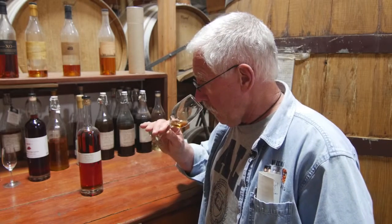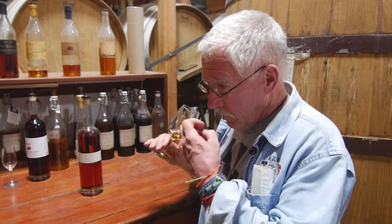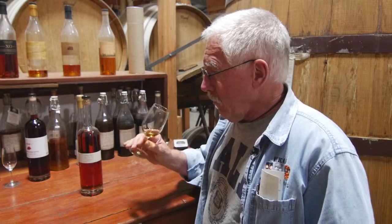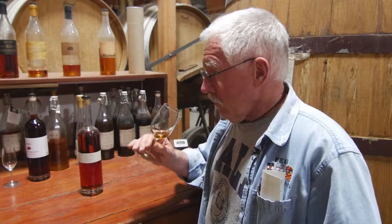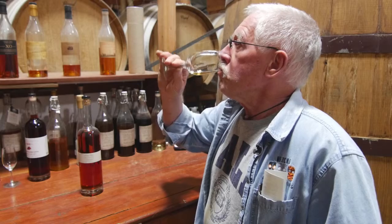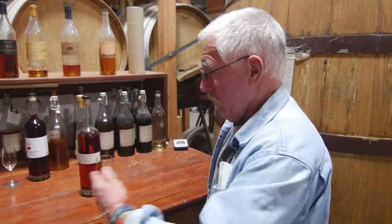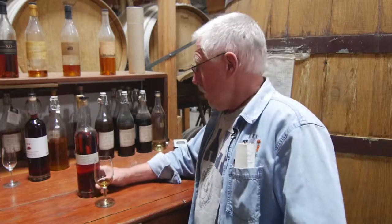So you get this enormous concentration of flavor and aroma, which is very intense in the sense that you can notice it, but it's also, because it's been aged all this time, very soft and pulled back. And this has got beautiful balance of this sort of Chenin intensity. It's an aromatic grape with this rich softness and finish. I mean, if somebody wanted to put the 10 best grape spirits, cognacs, armagnacs on a table, the 10 best in the world, this would be one of them.